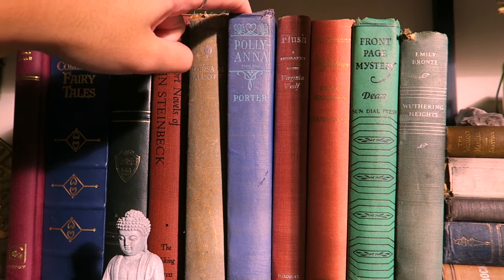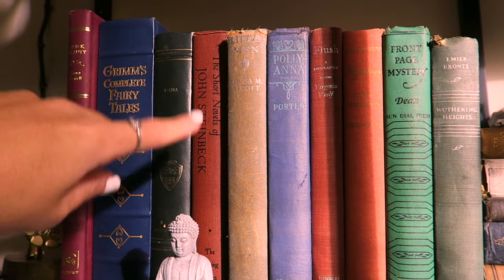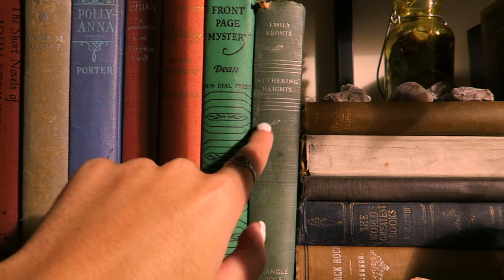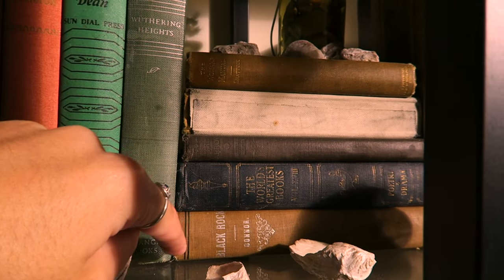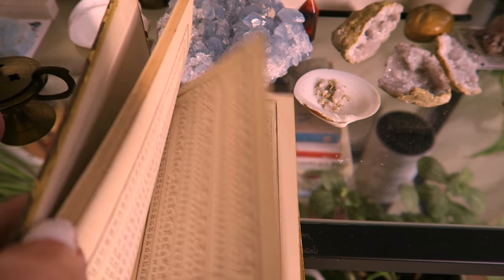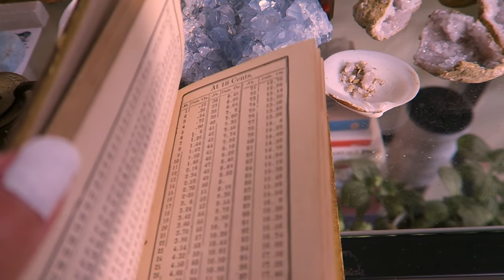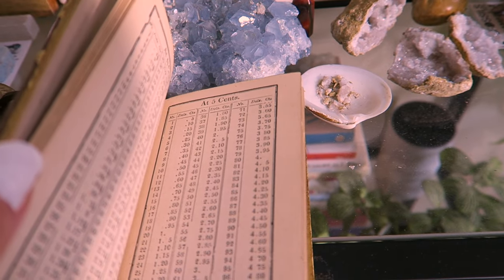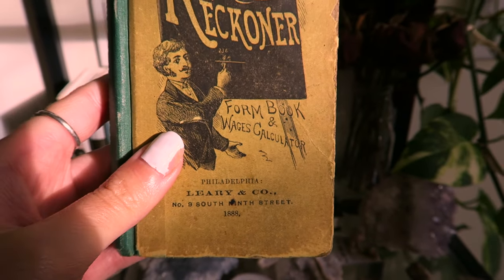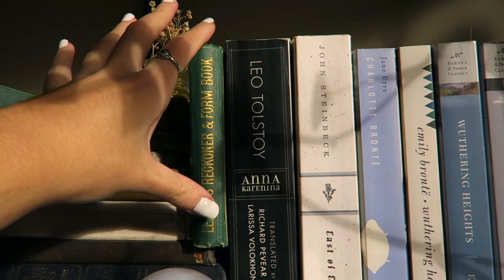I believe this is a first edition Little Men by Louisa Alcott, another collection of John Steinbeck, and Emily Brontë's Wuthering Heights — I think this is also a first edition. And then some super old books. This is actually somebody's forum book and wages calculator stored in here. It's really cool to look back on because it's literally cents that people would get paid — like five cents, 0.7, 0.5 cents. I believe this is from 1888, so it's a wages calculator from the 1880s.